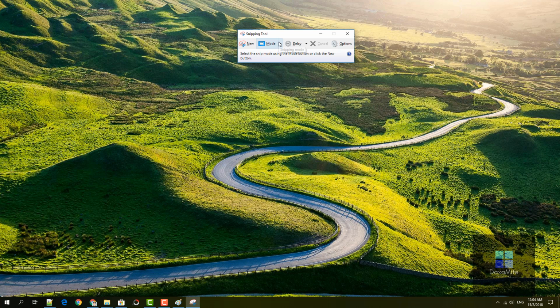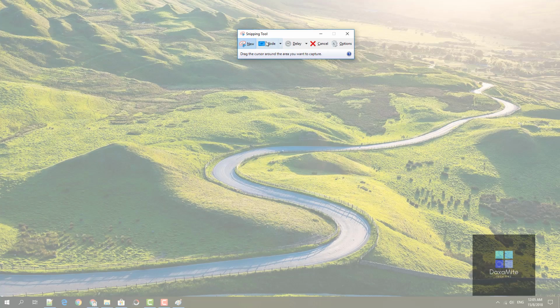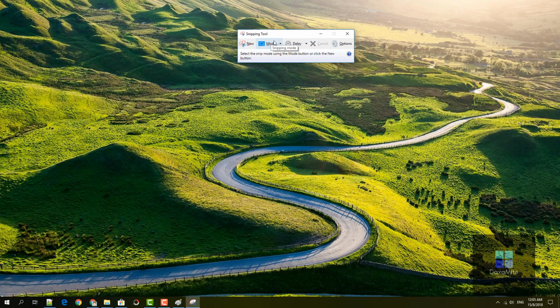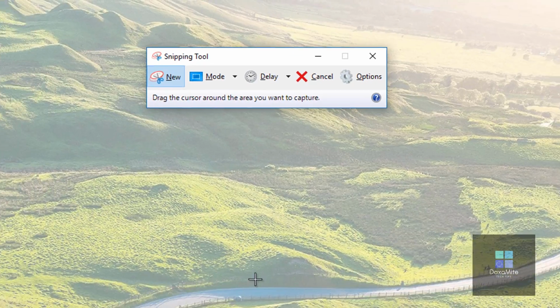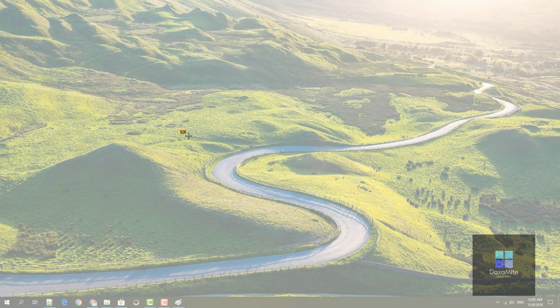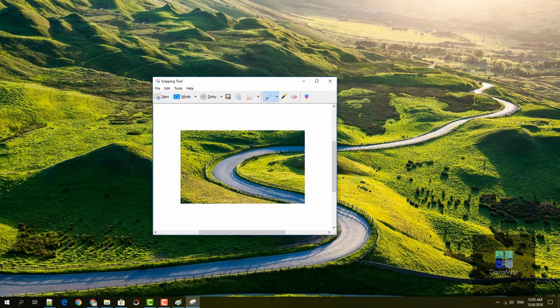So using this tool, there's a mode here. You need to change it to rectangular snip first, okay, and the next thing, okay, something's wrong. Now go back to here, make sure that the mode is correct. I'll talk about all these modes again later. So when the mode is rectangular, what you need to do is go to here, new, click on this new, and on this area, left click, okay, drag, then release.